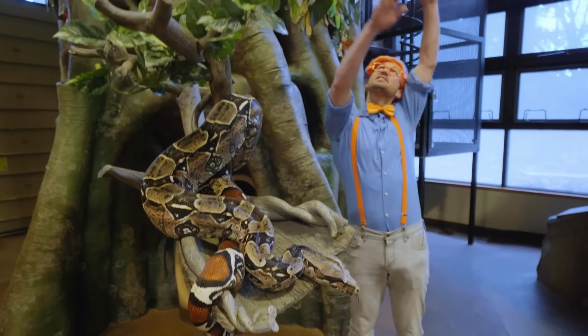Speaking of shrimp, check this out. Doesn't that look like a shrimp? It looks like the shell of the shrimp. Shrimp and crab do what's called molt. That's where the outside of them, their shell, comes off of them. And this is just a shrimp shell because it came off the shrimp.